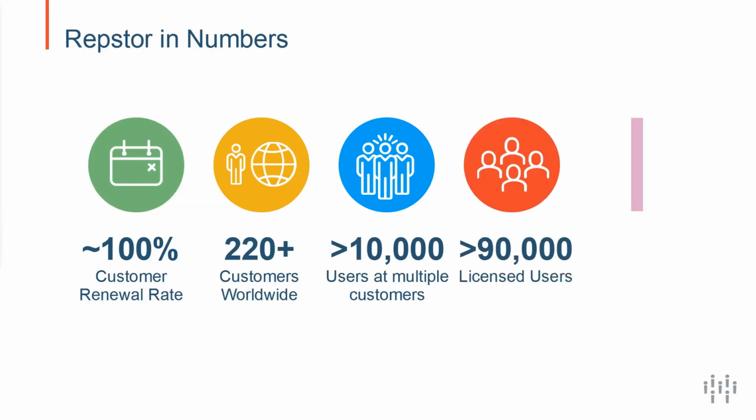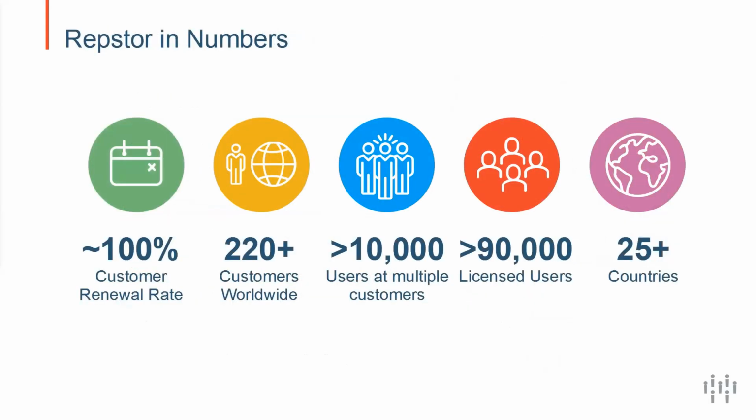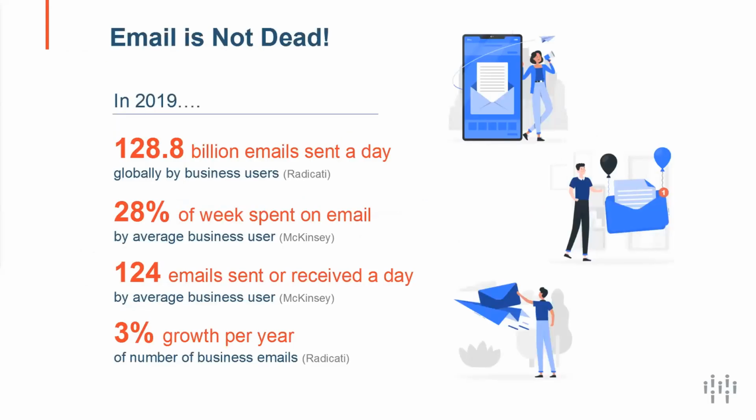So first of all, we recognize within our customer base that emails are not dead. Emails, whether we like it or not, are still here to stay. We're currently in the times where we're seeing tools like Zoom and Microsoft Teams being hugely adopted to deal with real-time collaboration. But we're still not there. Microsoft are trying to give us stats on those various email statistics at the minute, but email has skyrocketed even more than the Teams adoption. Last year, we saw 128 billion emails being sent globally by business users per day. And really what we're seeing there is email is here to stay, but more than that, emails are records.